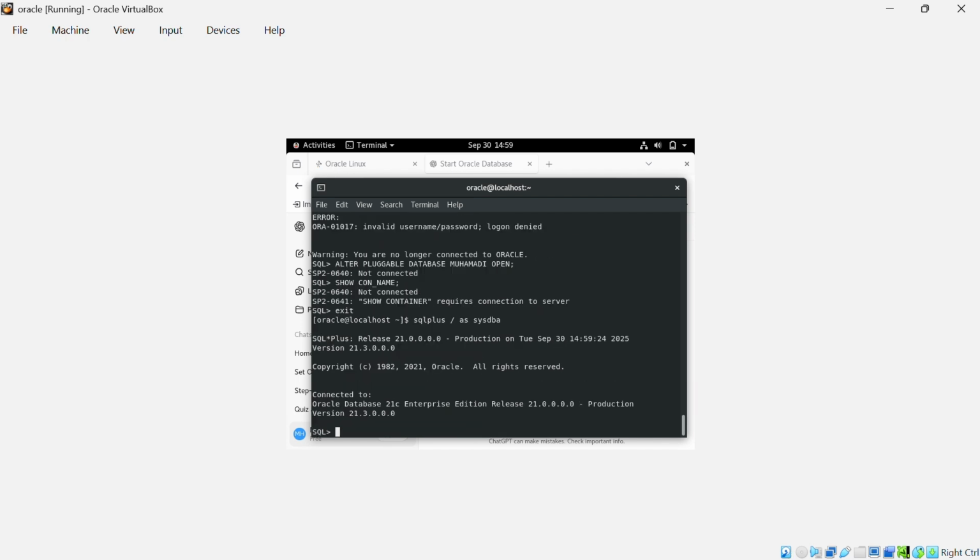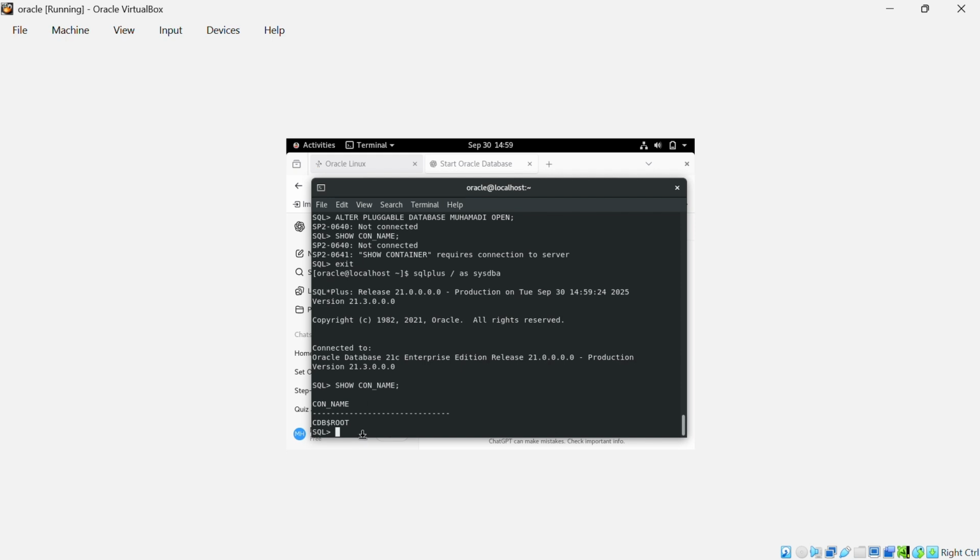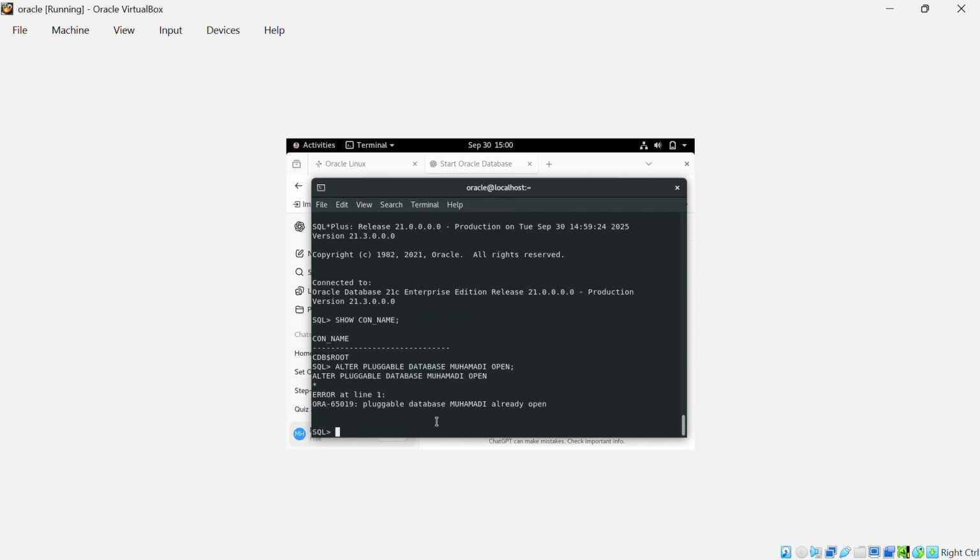I go back in SQL Plus as sysdba, then I set the container. Good. If I show con_name, as you see, I have CDB$ROOT. Then here I can open my database called Muhammad.